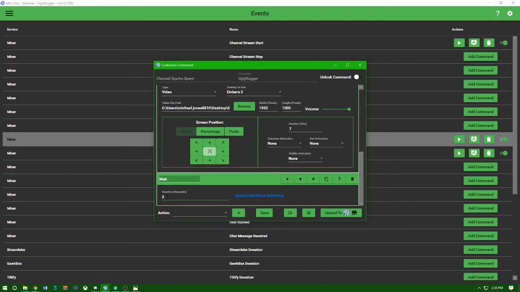The wait time here you can adjust, but the reason there's a wait right here is so that when people are donating multiple times to your embers, the triggers won't happen over top of each other, so it'll do it one by one. You can set this to 1 second, 3 seconds, whatever. You can do it to 10 seconds. I have it as 3. That gives me a chance to say thank you before the next one pops, so I'm not having to talk over this trigger every second of the stream. And we're going to click save.